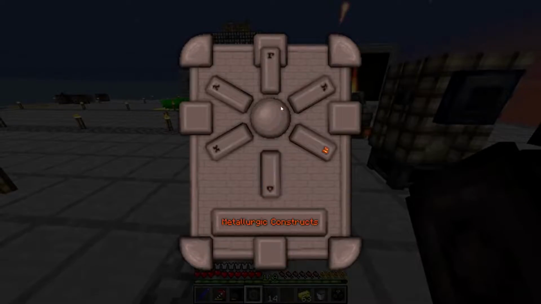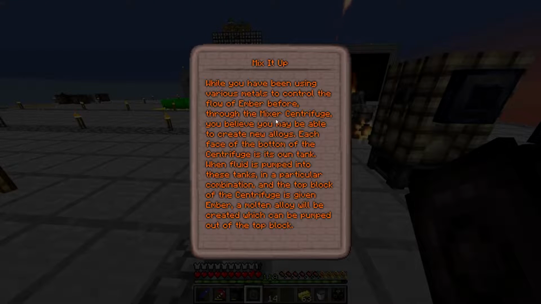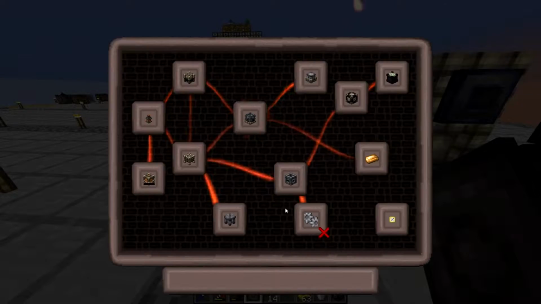Okay, let's read up on the melting down. Yeah, that's fine. Mix it up. Okay. Each face of the bottom of the centrifuge is its own tank. When fluid is pumped into these tanks in a particular combination and the top block of the centrifuge is given ember, a molten alloy will be created which can be pumped out of the top block.